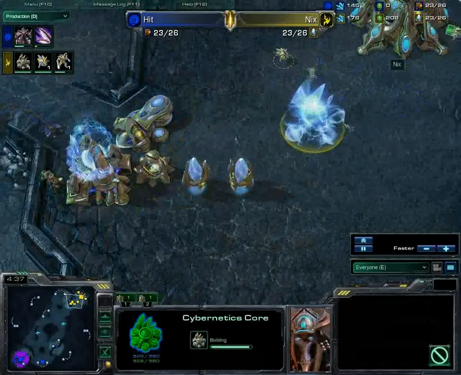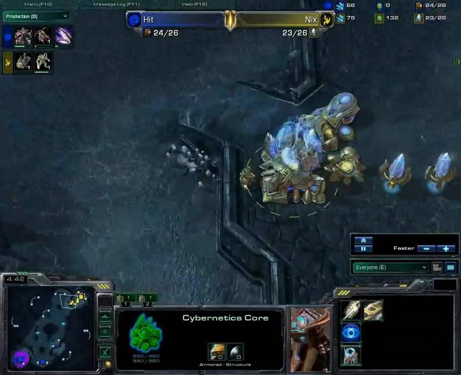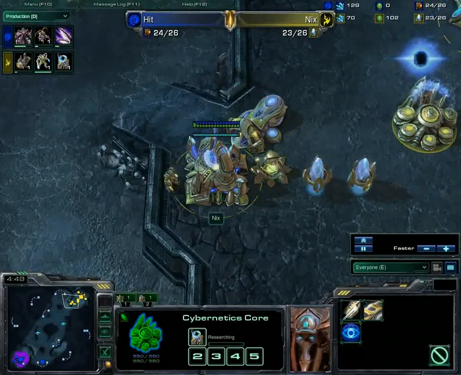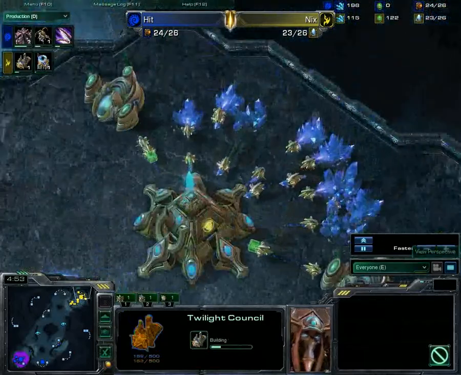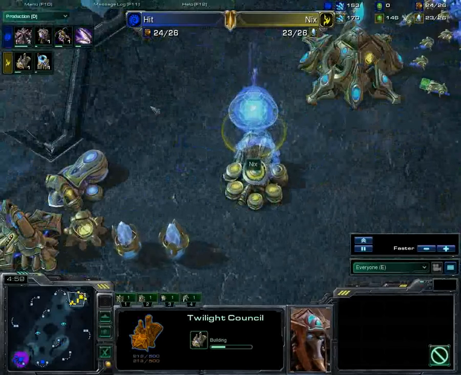completely pointlessly. Cybernetics core does now finish. Nicely done. Denies the scout there, so all the Zerg player has seen is the forge, the cannon, and the gateway. Does not know what's in here. Does not know that there are 2 refineries. And we see a Twilight Council going down.